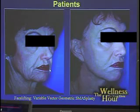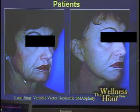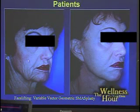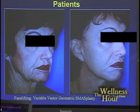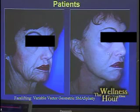So look at this three-quarter view, Randy. I mean, this shows a tremendous benefit on this patient who had just a lot of soft tissue hanging down over her jawline. It almost makes the patient look sad. It looks like everything's pulling down. Her eyes look sad here. Everything just very, very much a negative vector of soft tissue. And then we've restored the contour of her jawline, certainly improved her mid-face, how hollow it looked over here in her before picture.